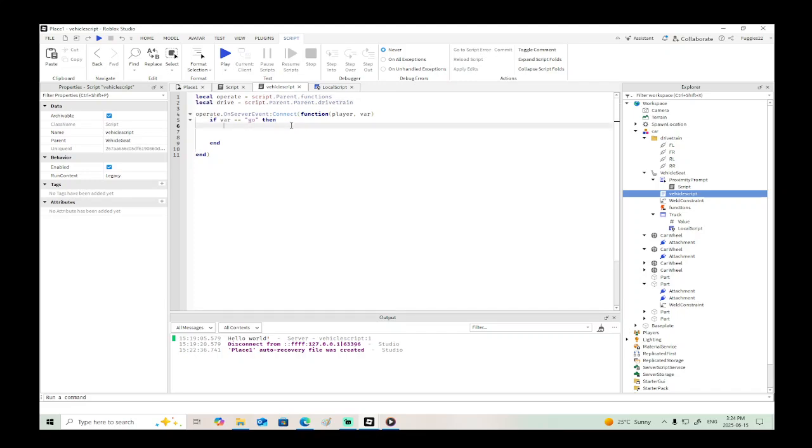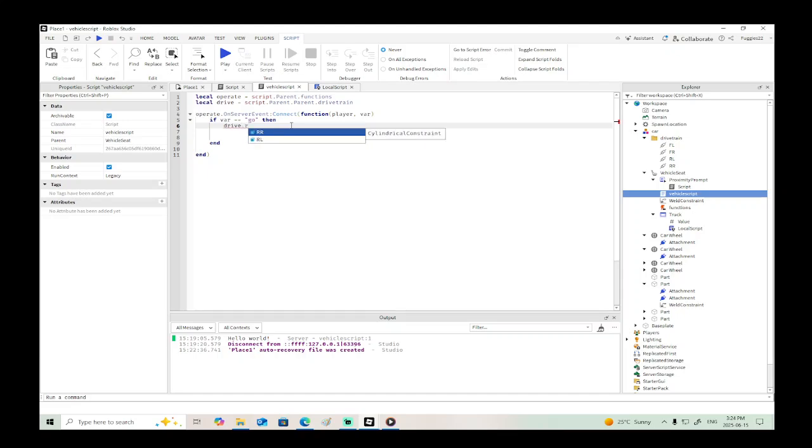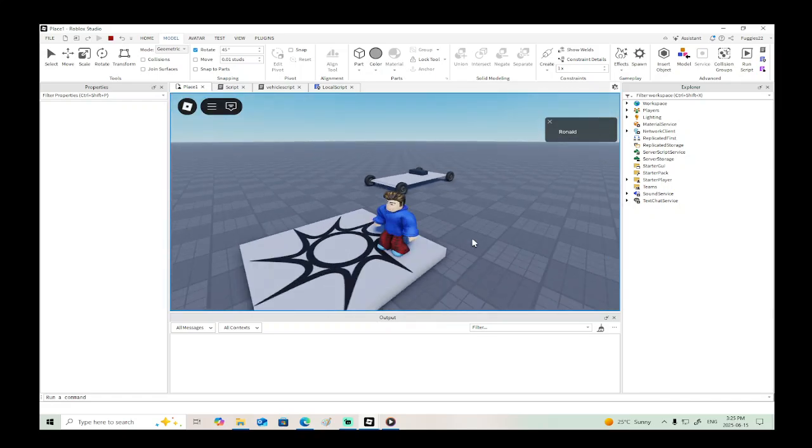So we can say drive.rr.angular velocity equals 10, and we can say drive.rl.angular velocity equals 10. All right, let's see what happens. So if I press the mouse button down, we should go.